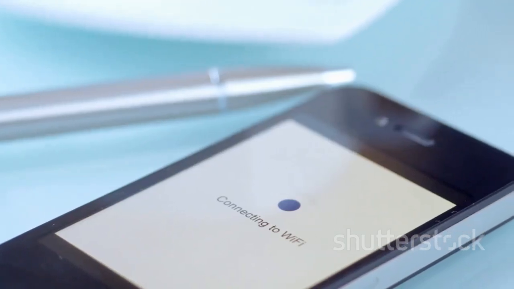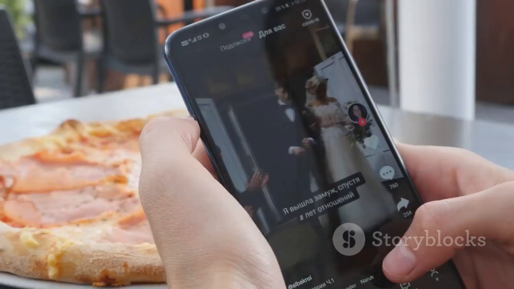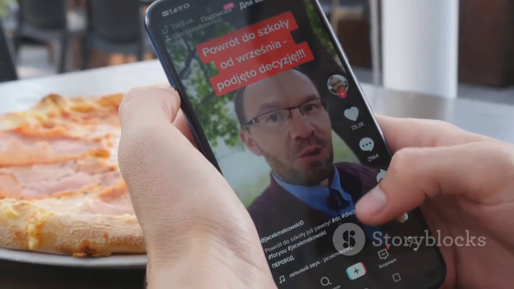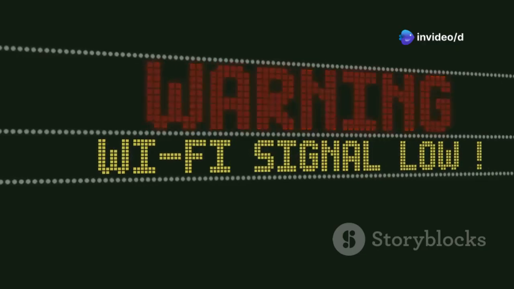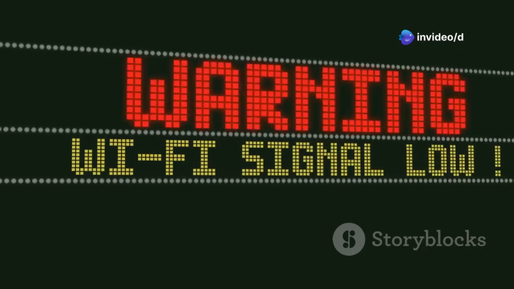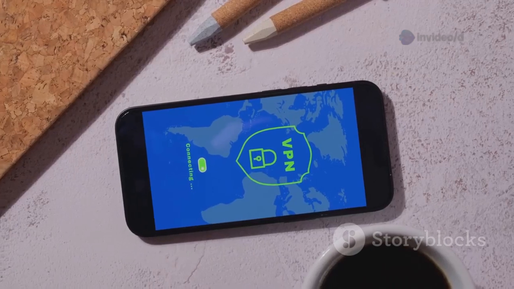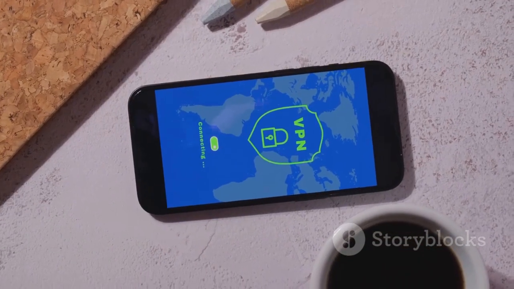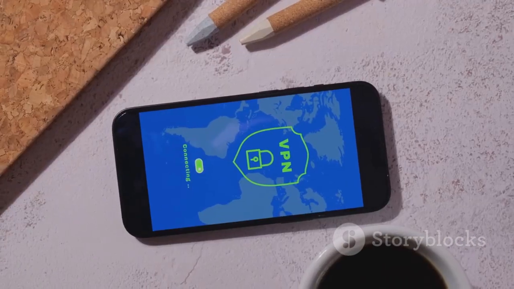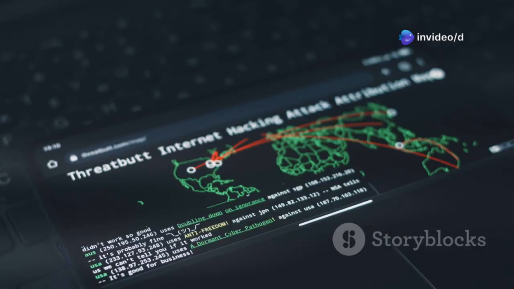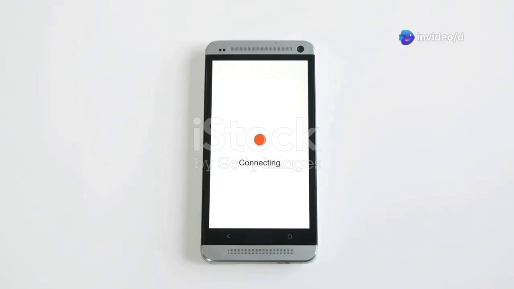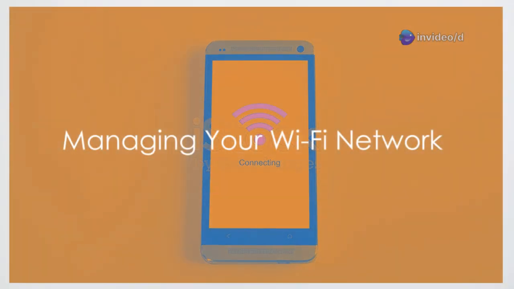DroidSheep demonstrates session hijacking on open Wi-Fi networks. It captures unencrypted session cookies, showing how attackers can impersonate users. This tool highlights why HTTPS is essential and why public Wi-Fi is risky. Many sites are more secure now, but the lesson remains valuable. Use DroidSheep only on test networks for educational purposes. It's a visual way to learn about web and network security.